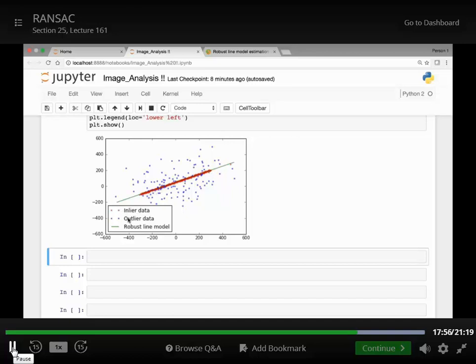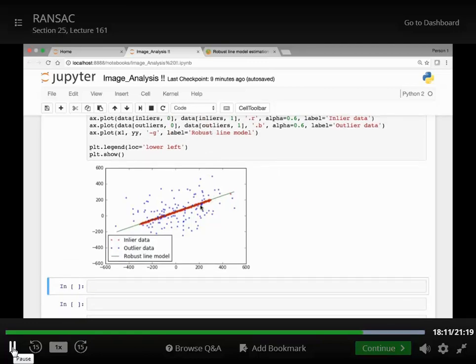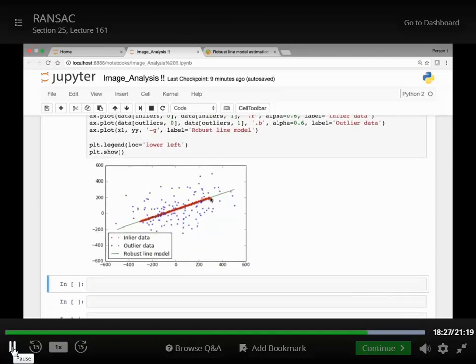So we have our inlier data represented by the red points. Our outlier data is represented by these blue points, and then our robust line model is represented by the green line. Okay, this all makes sense now, right? The RANSAC algorithm will take 2 random points and then draw this line and count the number of data points that are within the given range of, in this example, 10 pixels.